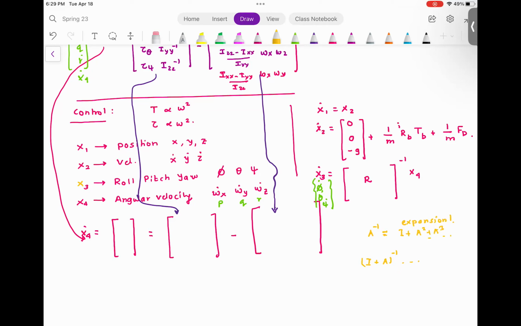So they actually don't find the inverse in real time. Finding the inverse of a matrix is a very computationally intensive task. So what they do is they find this inverse using some type of approximation technique or some numerical linear algebra technique. But I'll give you the expansion later. As a matter of fact, I coded that expansion, but I don't remember the actual expansion now.